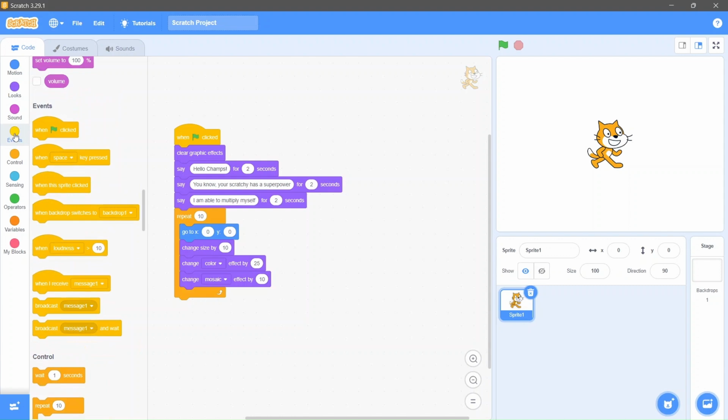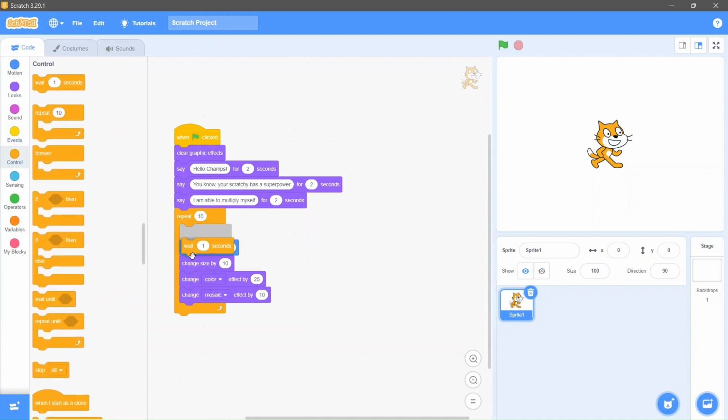Then we will wait for a second and understand it. Wait for a second, and I hope it is almost done, right? How many times do we have to repeat it? We can just set it to 4 times, and we have set our x and y coordinates, or we can change them, because from the start it will be in the middle position. So when it multiplies, the position will not be set. We can make it somewhat to the side, like -20 and -20, or -19. Just set it. Once you try it, you will understand it very well.